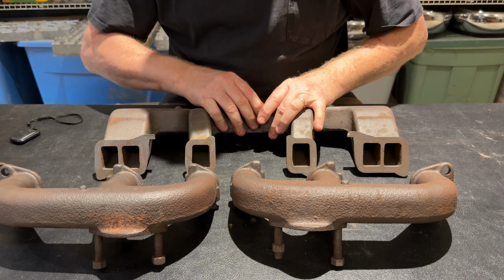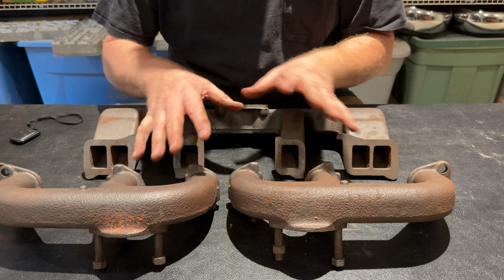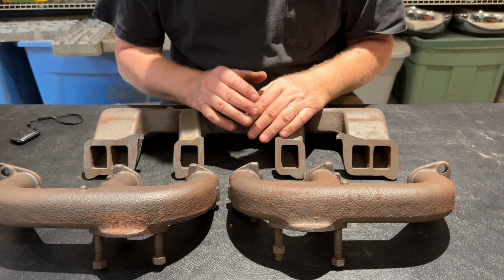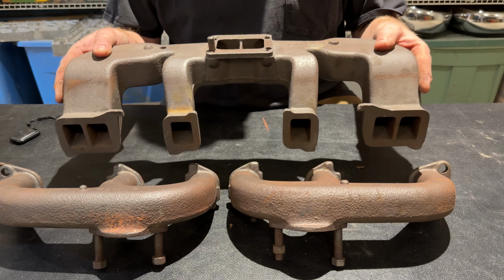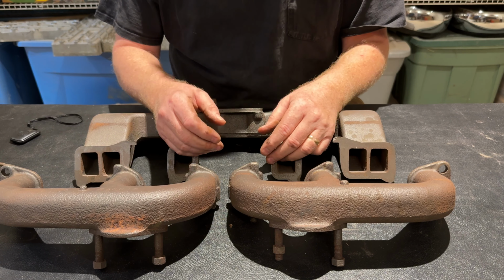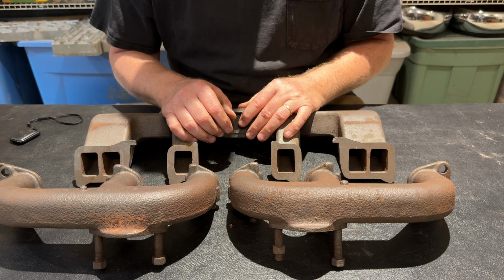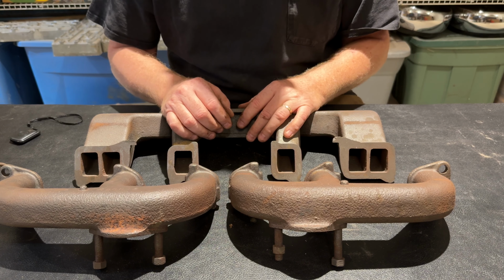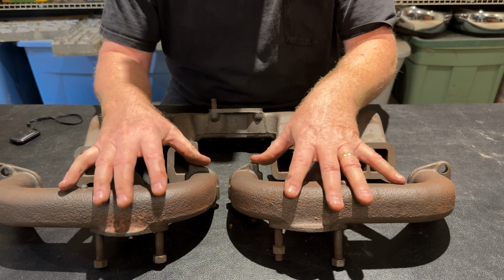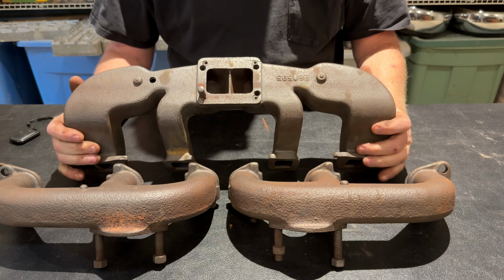If you find these and you buy them, try to get the intake manifold that matches it. They're designed to clear each other when they're mounted on the motor. The Kaiser Fraser and the Willys Jeep 226 intake manifolds are much more bulky than this one, and it does not clear these manifolds. So it would suck. You buy these manifolds, you get all excited, you go to bolt them on, and they don't clear. I believe if you're really generous with grinding, and maybe patching holes and welding after you've ground too much by accident, you might be able to get these exhaust manifolds to work with a stock Kaiser or Willys Jeep intake manifold. I don't bother. I just try to source the original matching Graham intake manifold.